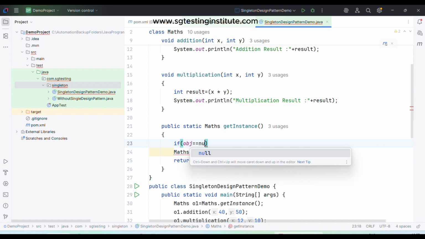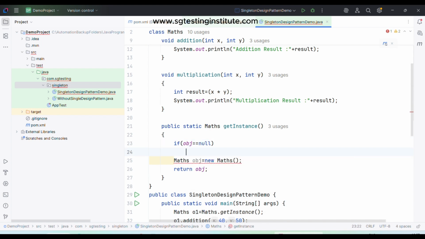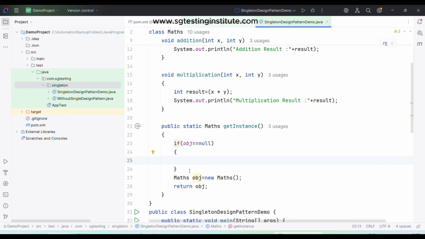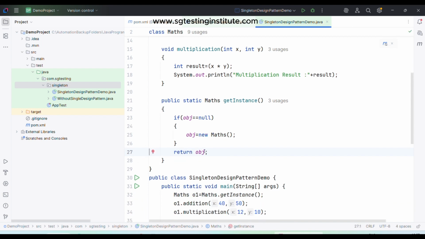If obj equal to null, it has to allocate the memory for the object. If it is not null, the memory is already allocated for the object, so it won't satisfy this condition and will directly return the existing object.